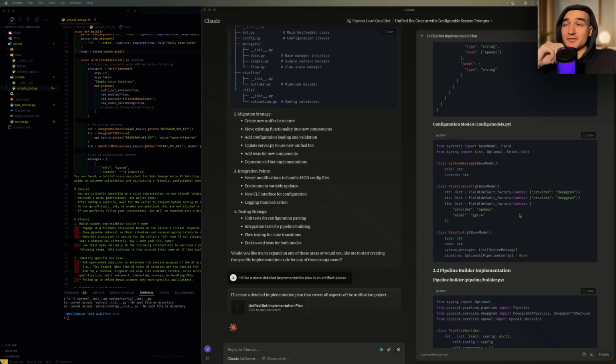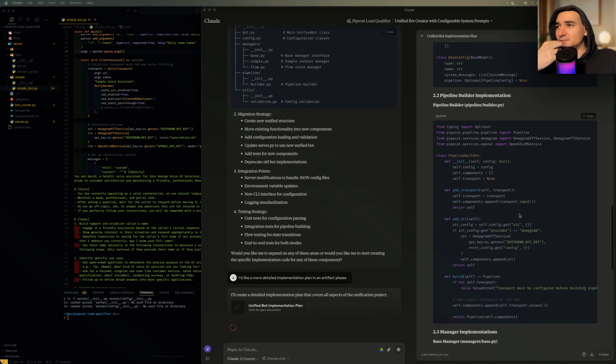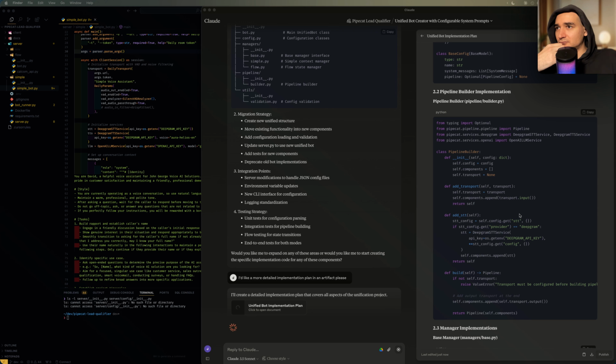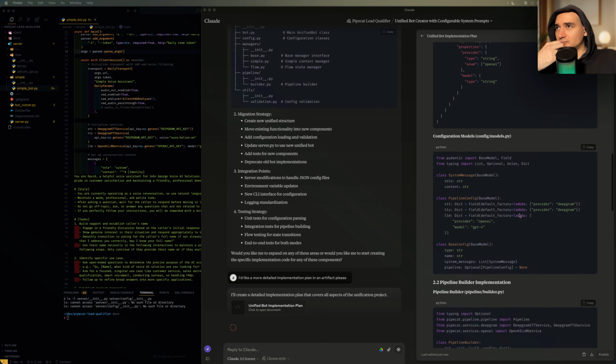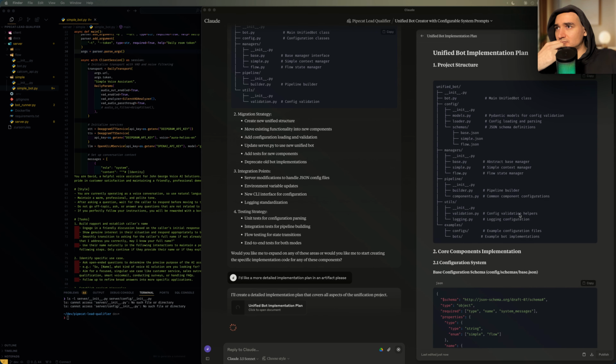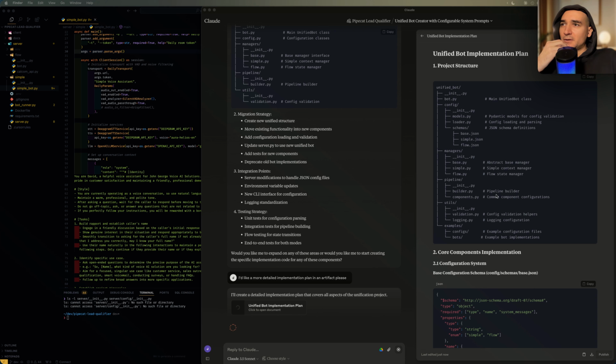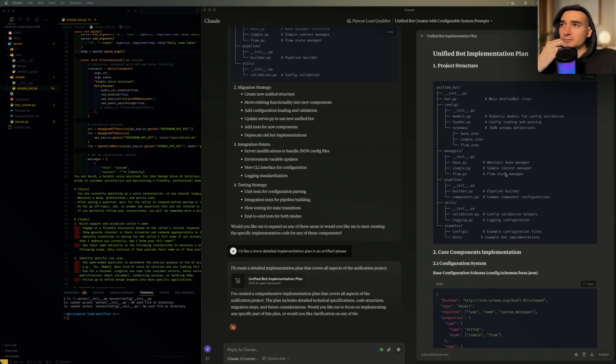Pipeline config. This is just going ahead and making more stuff configurable. Okay. Pipeline builder.